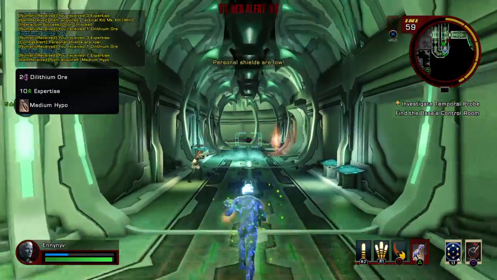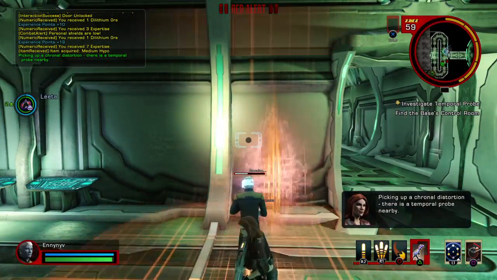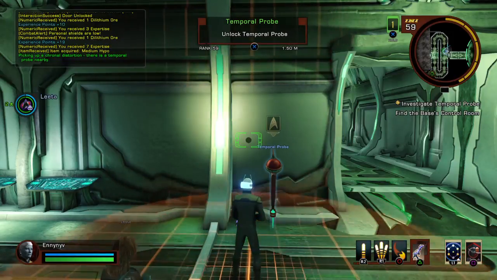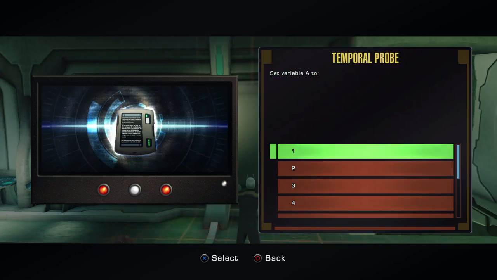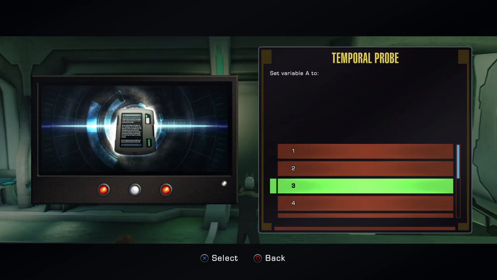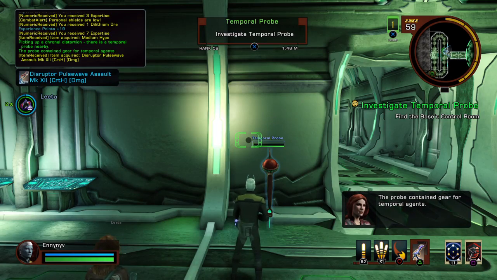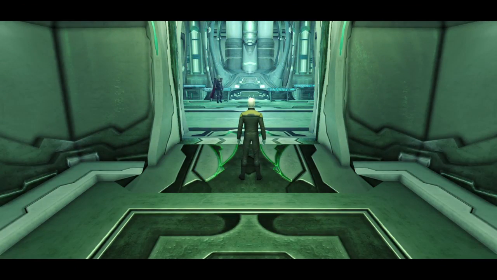Auto-targeting in this game likes to target your allies, even though there is no friendly fire. Alright, cool. Give this a scan here. Alright, a Sudoku puzzle. Everything needs to add up to 15 rows and columns. So 6 plus 7 is 13, so that means variable A is 2. 5 and 9 is 14, so variable B is 1. Let's see, 8 and 4 is 12. C, that would be 3. Nice. Don't have to worry about the probe anymore. That's good.